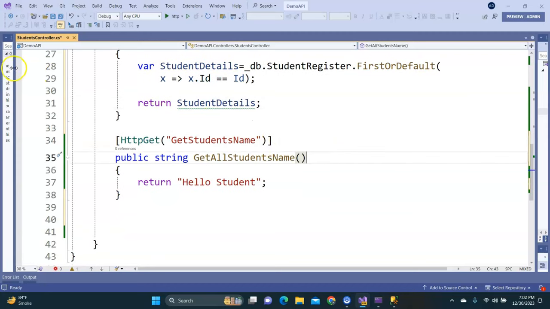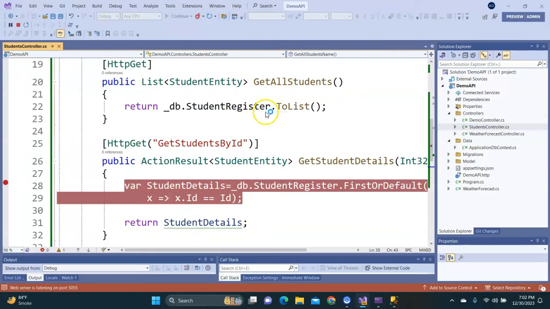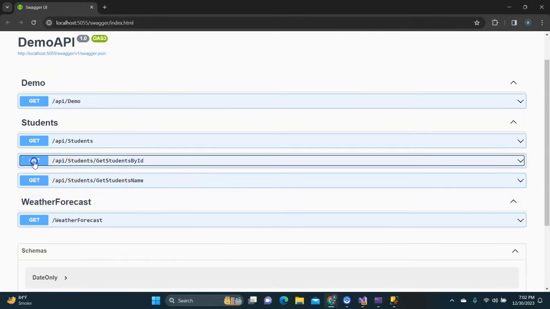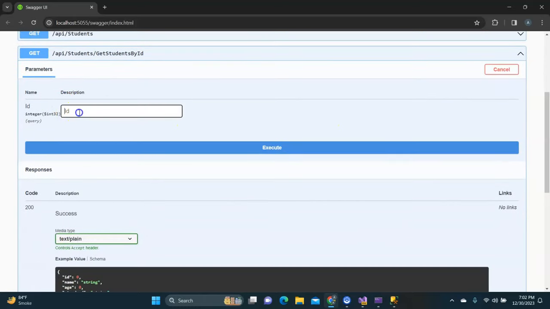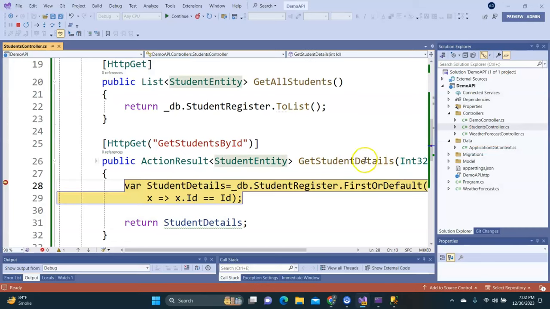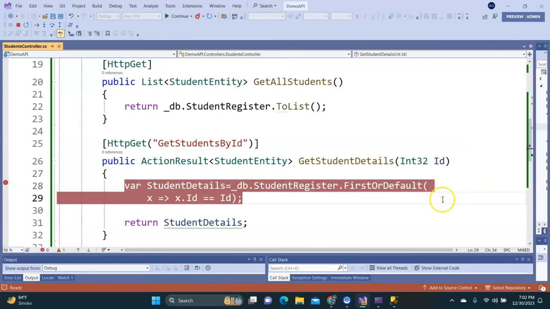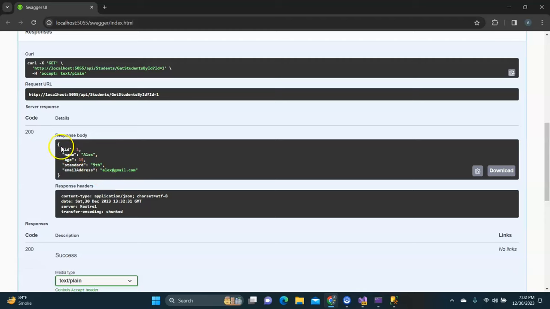Now I'm going to just add a breakpoint. Now you can see in the Swagger tool, we'll get an option to enter the input parameter ID. So here we have get student by ID. I click on that, I click on try it out, and then I need to provide an ID. So I provide 1 and click on execute. Here you can see the ID has the value 1, and it is successfully fetched. Now you can see in the Swagger only one record is displayed, of the ID 1.